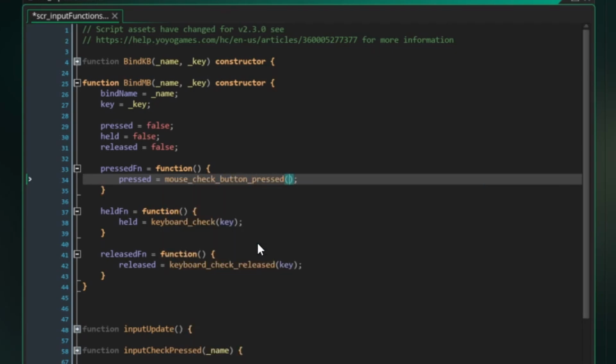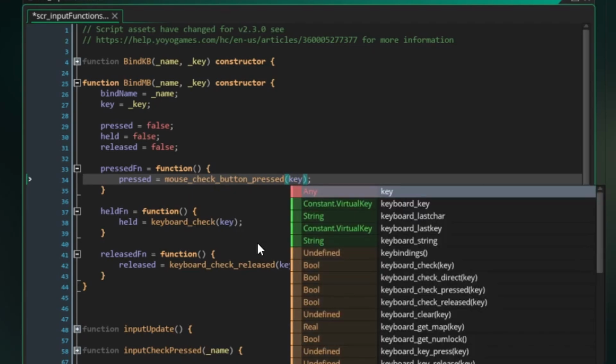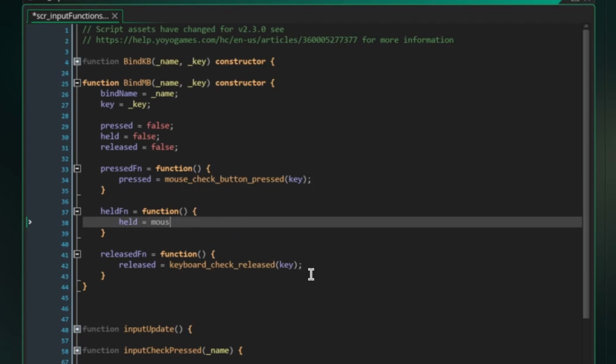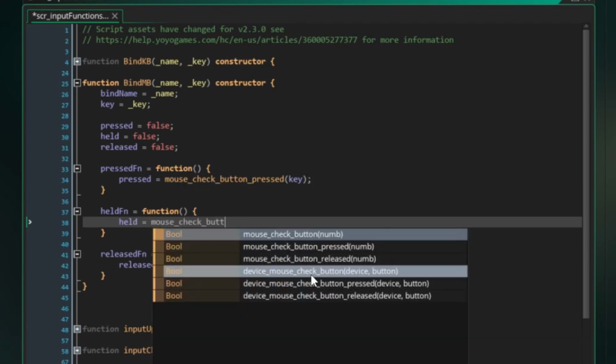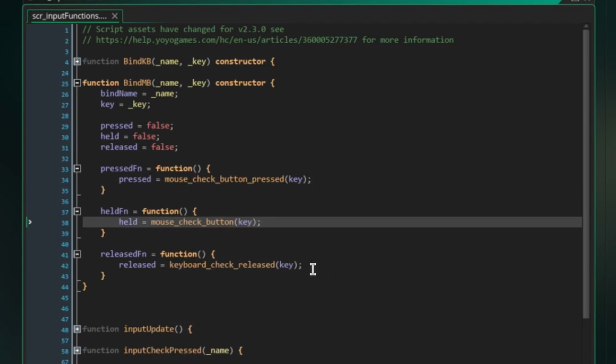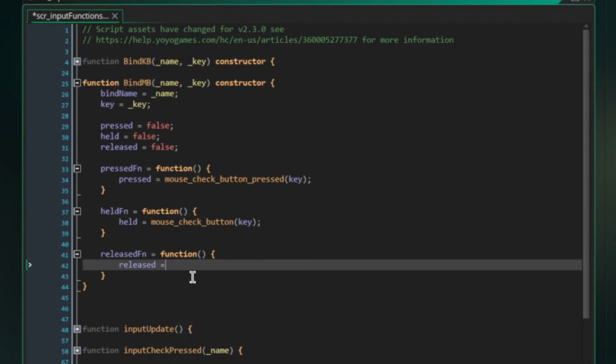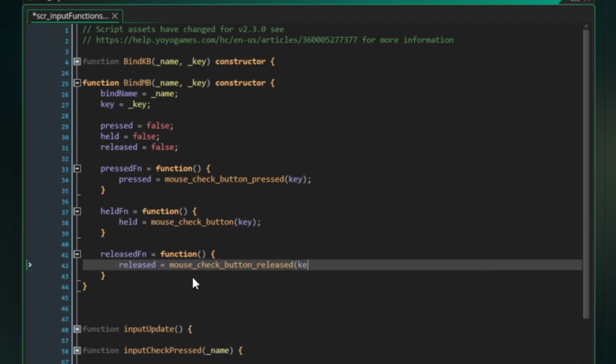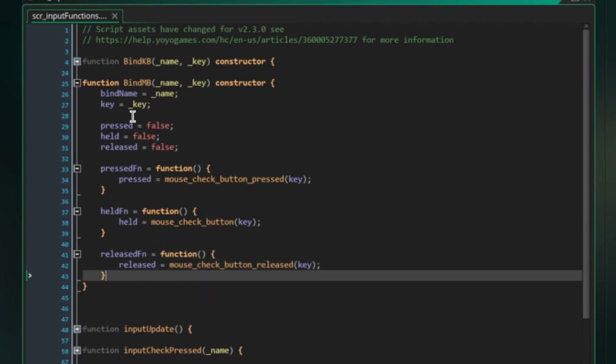These are the Gamemaker inbuilt input functions. And then we're just gonna put the key in there. Awesome. And same thing down here. Held is just gonna be mouse check button key. And then for released, it's gonna be mouse check button released key. Looks good. That's all we need for the mouse button.